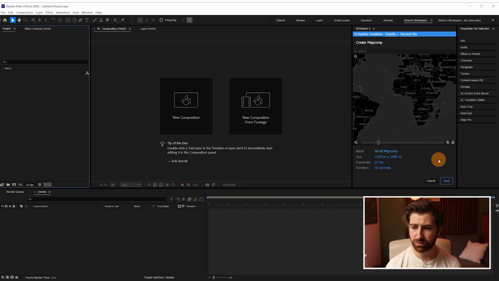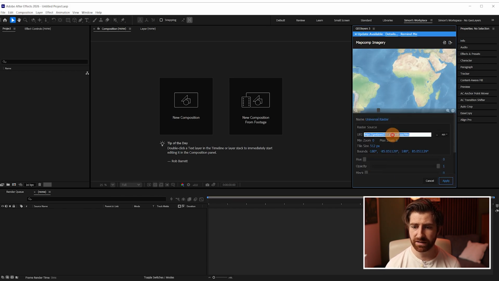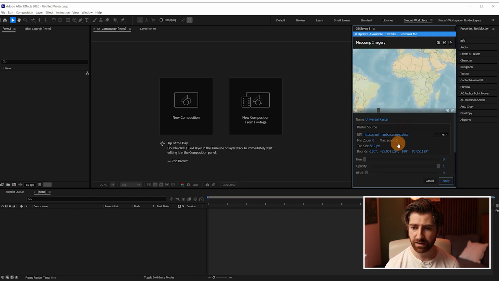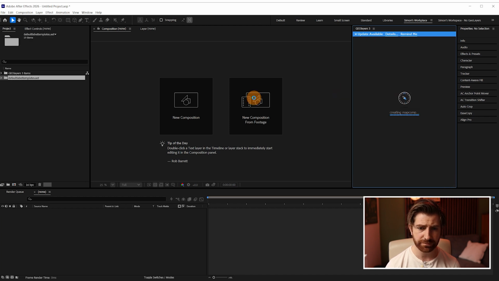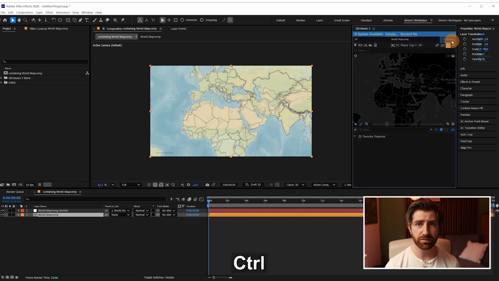We're going to start up a new project. Next, and then under the map styles here, we're going to hit plus. And then within this area here, we're going to paste in that URL. And we're going to set the max zoom to 23, apply, create, and there we go. There is our map style to do what we want within GeoLayers.